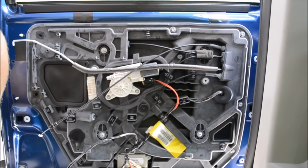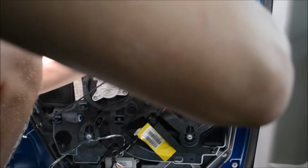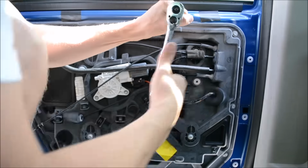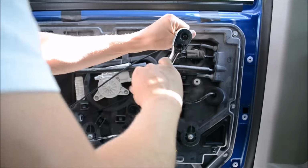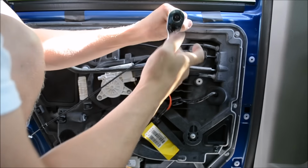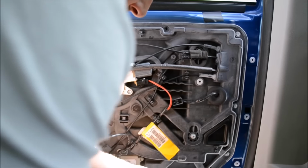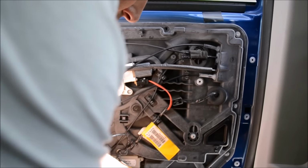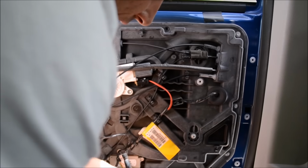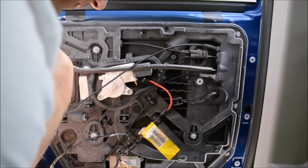Okay, so we're gonna go ahead and take out all the other 10 millimeter bolts. Again, if you have an impact driver with the adapter on the end, this will go a lot faster. And I'm not gonna sit here and record this video of me while you guys sit here and watch me undo bolts. So we're gonna take off this one, this one, this one, this one, this one, and this one. All right.